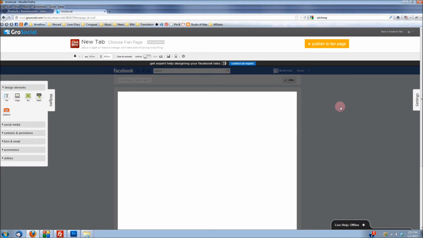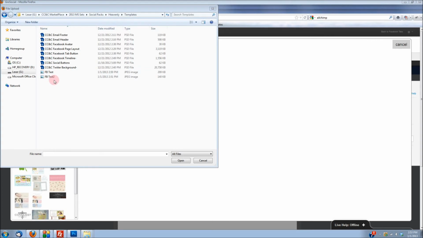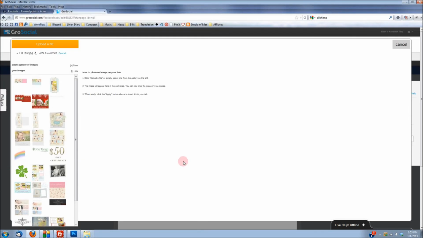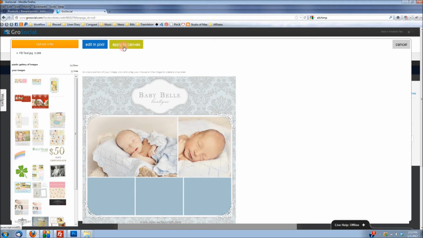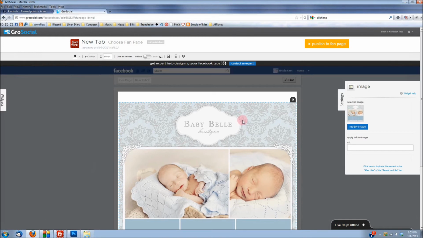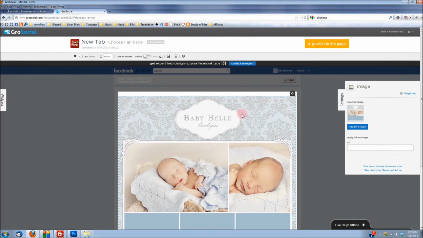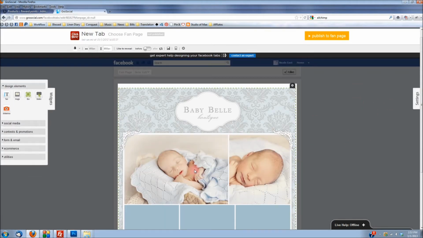Now we're going to come over in here and you go to Image, Upload an image. Okay, so I'm going to add that. First, let's do the first one we made with our buttons. It's uploading it here, and then it's going to show me. And then you go to Apply Canvas, and as you can see, it's already the size, the maximum size it needs to be. I'm going to kind of drag it up a little bit and center it. And if you want, you could link the whole image, but we're not going to do that today. And just click anywhere outside of it, and then it's ready to go.